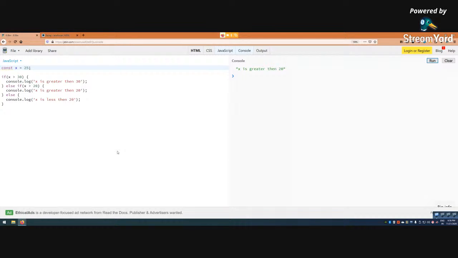So like this, there is an AND and an OR operator also in JavaScript. Let me use this one only. I write x equal to 20, const y equal to 30. So there is something known as the OR and AND operator. So, OR.